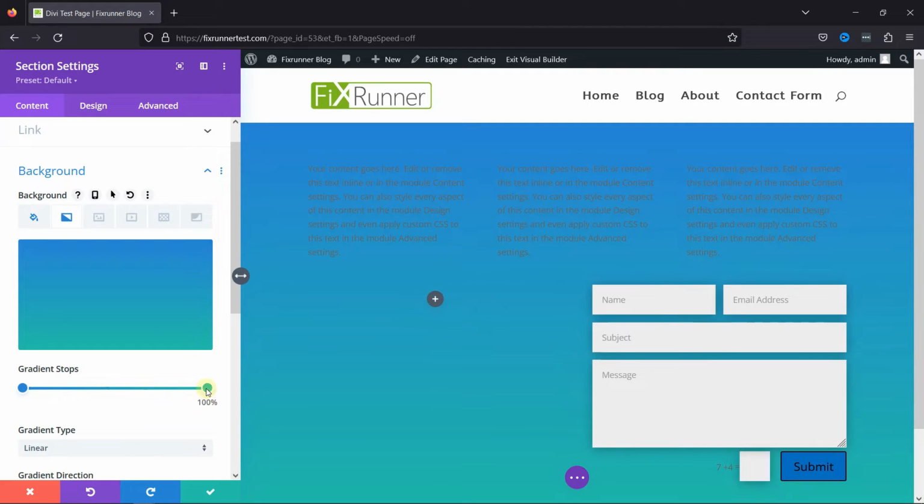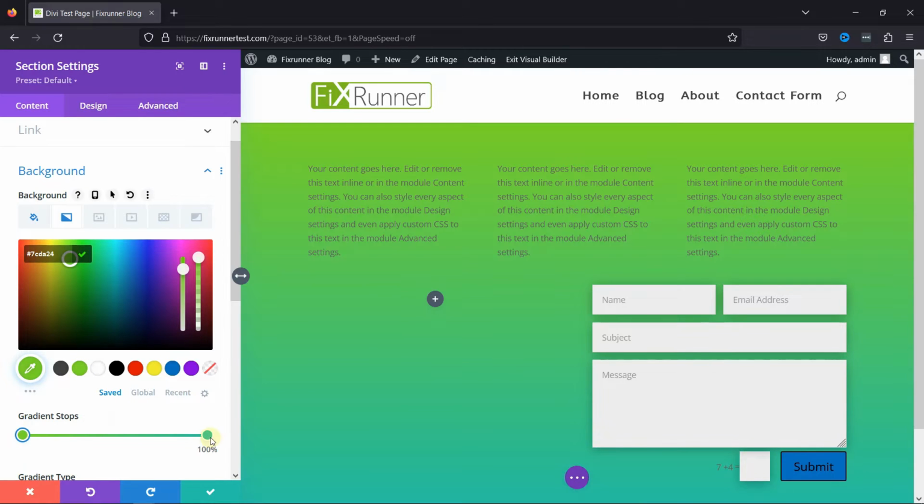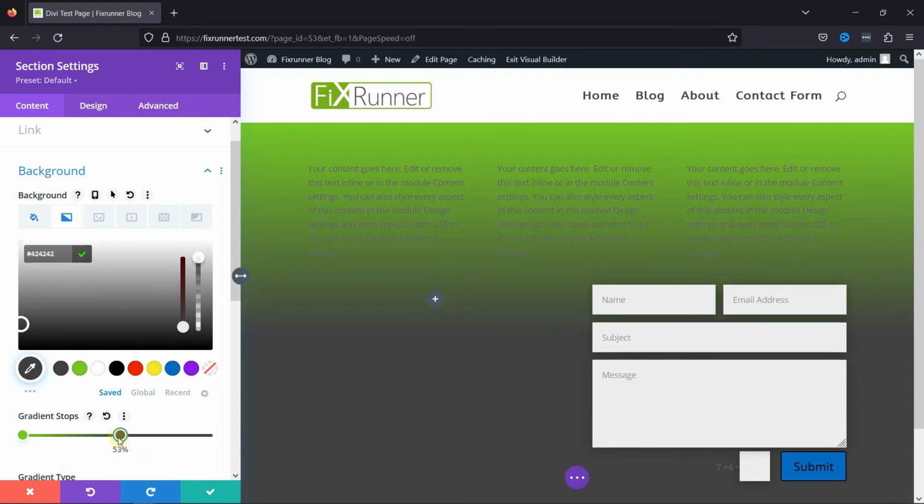As you can see, there's a new setting item called Gradient Stops that appears after you click on the plus icon. You can use this setting option to define the colors you want to use on the gradient. By default, the gradient already contains 2 colors. To change the default color, simply click the dot and select the color you want from the color picker, or you can choose from the customized color palette as well.